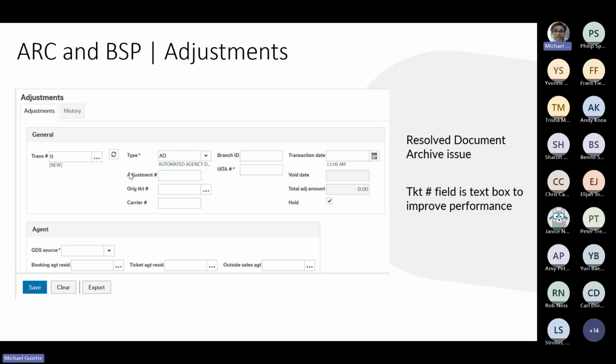The same thing on that TXV 021 screen. At the top, when you were typing in a record locator or a transaction number, it would do the same thing, a type ahead, which was making too many calls to the database, slowing that screen down. So we've made a change to this. This original ticket number box is now just a text field. It allows you to type in a ticket number. When you tab off of it, it goes and looks for that single ticket number and pulls the information in. So it does improve the speed of accessing the information from this screen.